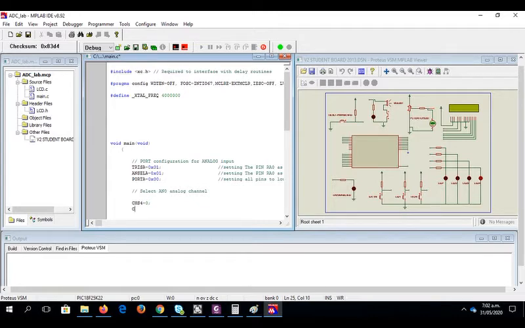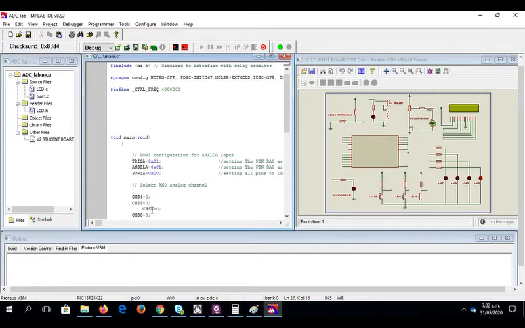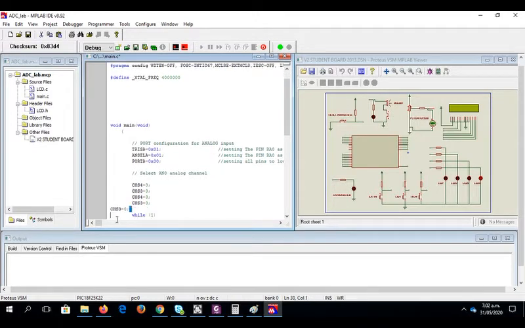and then CHS3 equal to 0. Then I can copy this and paste here, and the last one I can copy one more and paste here.